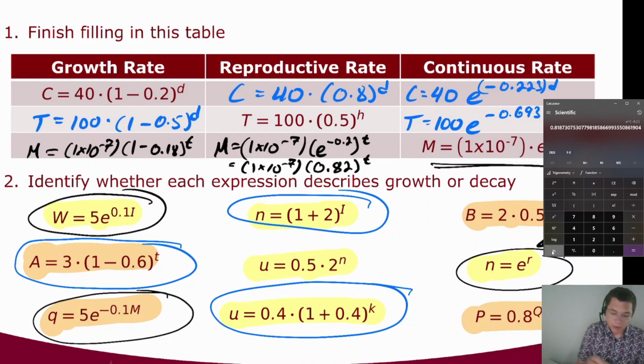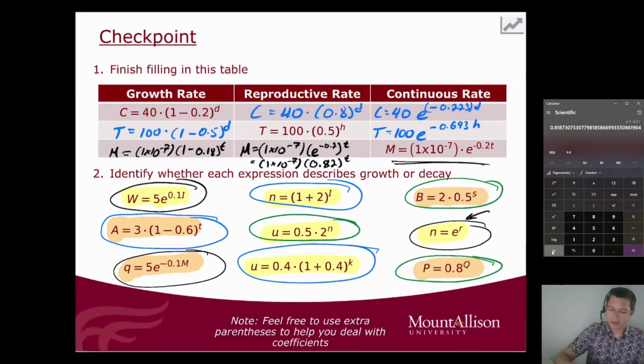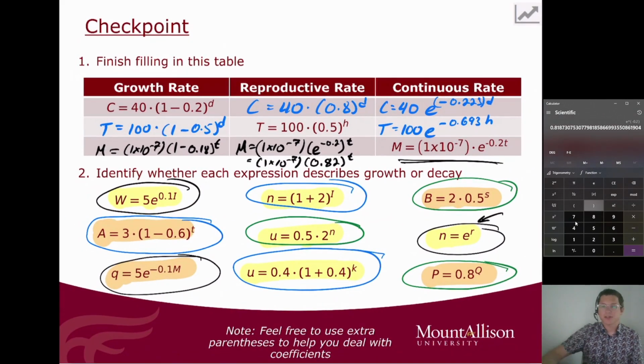And for the last ones, when we look at the reproductive rate, it's growing when it's greater than 1, and it's decaying when it's less than 1. By the way, that doesn't go negative. We don't use the negative exponentials, at least not in this course, like -1 to the power of n, because that flips back and forth across the axis. Anyways, that is all of the checkpoints.